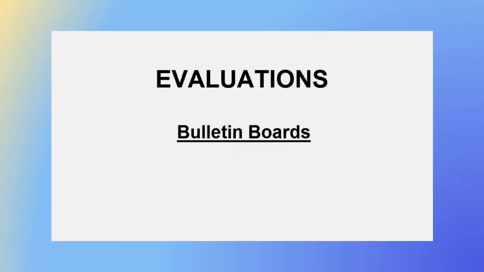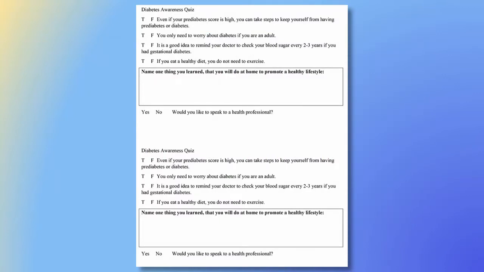Let's move on. Let's talk about bulletin boards. Generally, they're going to have a quiz attached to them, and like modules, a support staff person could review those answers. But remember, the participant must always be offered that opportunity to speak with a health professional. Again, best practice would be health professionals reviewing the quiz with the participants and asking if any other information is needed. Here's a sample quiz that was used with a bulletin board that discussed diabetes.